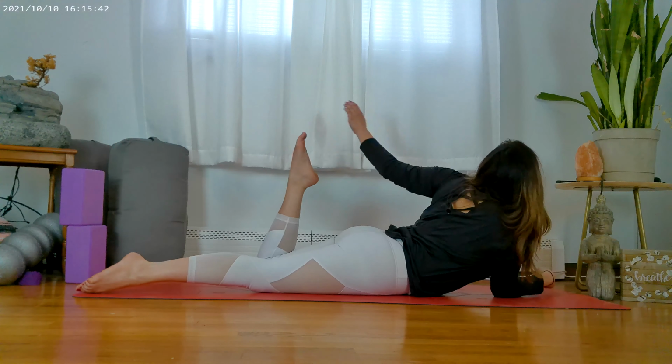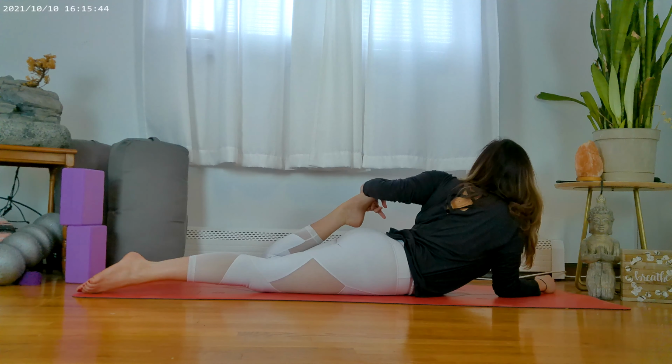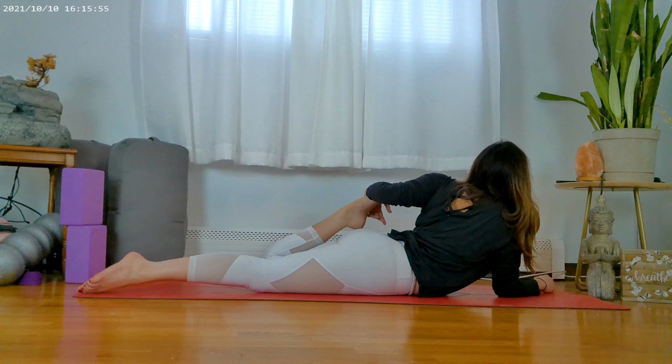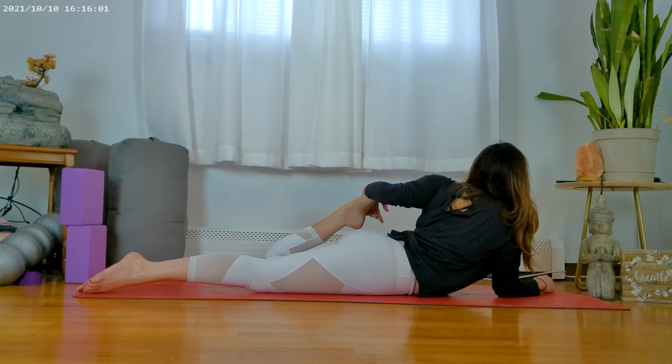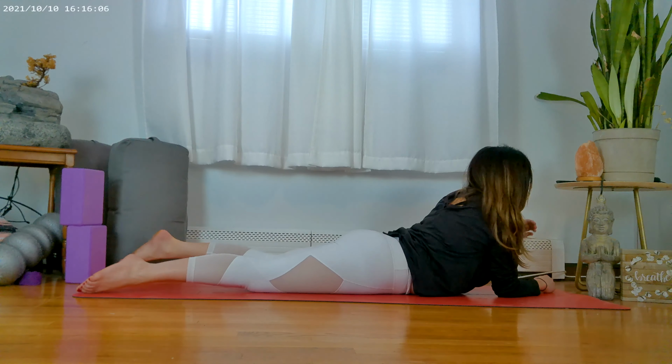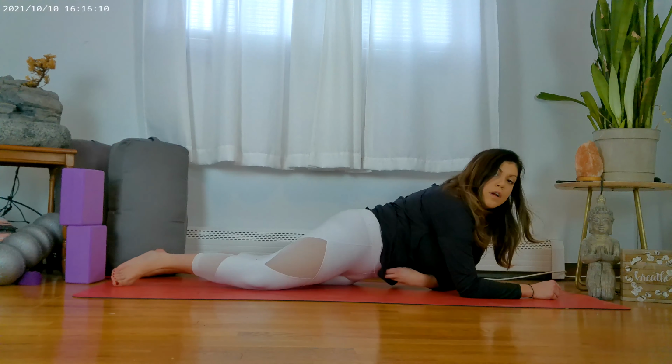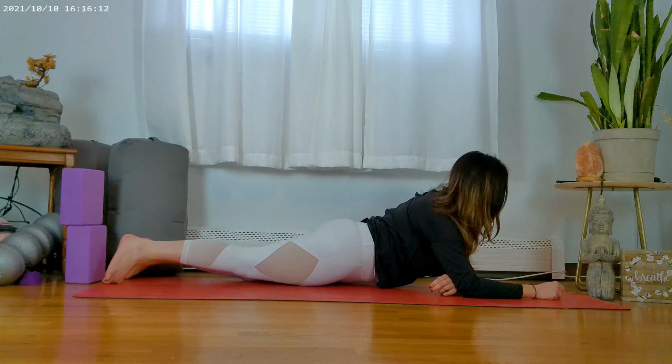We're going to kick up the left foot, grab the left foot with the left hand. Good. Release the left foot. We're going to come into a shoulder stretch here. So I want you to bring your hips to the left side of the mat.